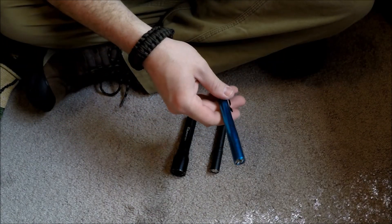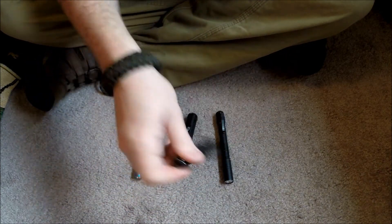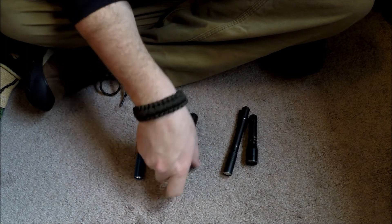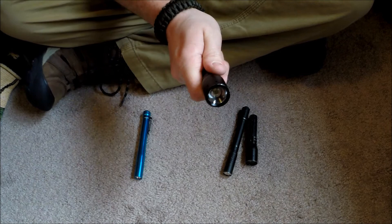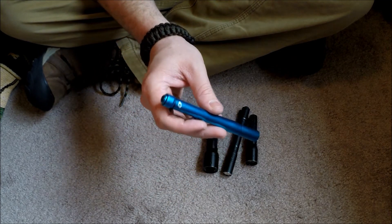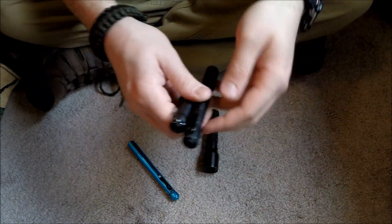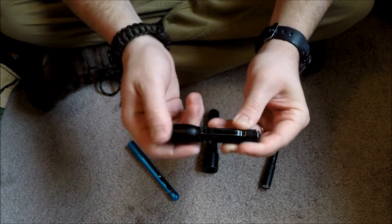If you strobe somebody in the face with this, it is not pleasant — something to remember. For pen lights, these are the two I recommend. If you want a cheap, don't-care-if-you-lose-it light, the P3 is about $15. The Streamlight Stylus Pro is about $20. My P5 was about $35 — not too expensive, really nice, real durable; I've had years of use on it. The 4Sevens Preon 2 is the most expensive at $50, but it's worth the money. The pocket clip looks like spring steel but is not as strong as the Stylus Pro or the P5 clip.